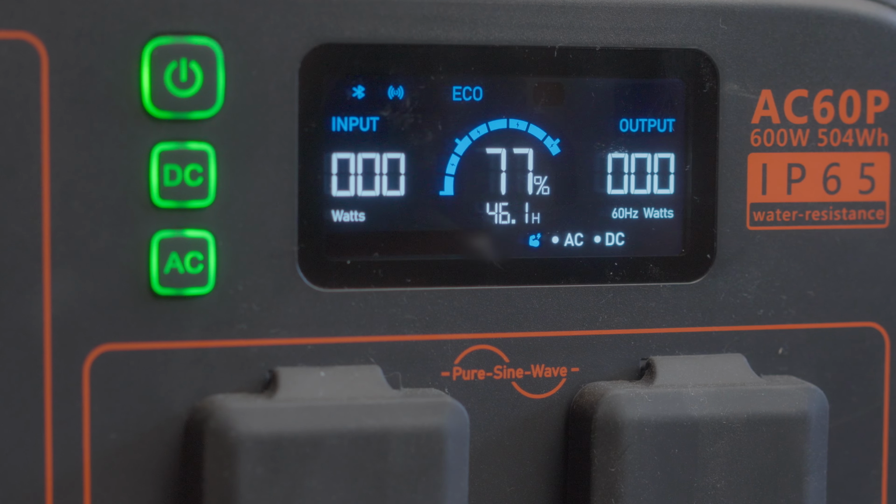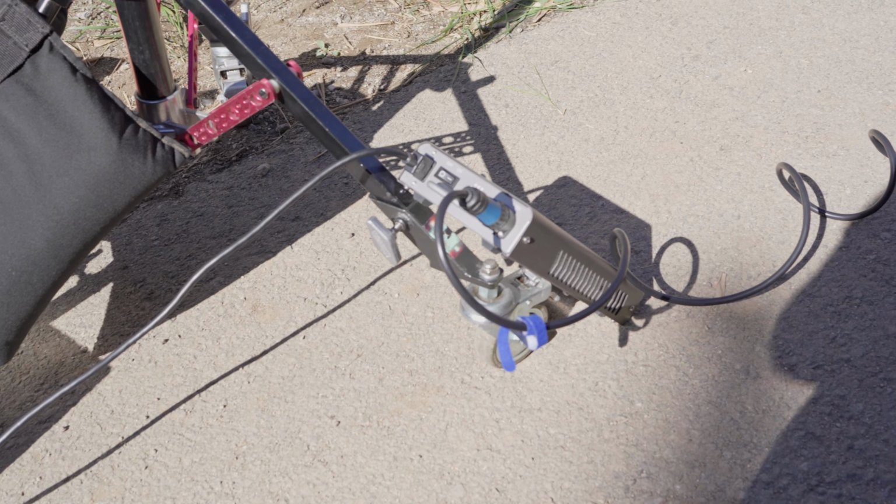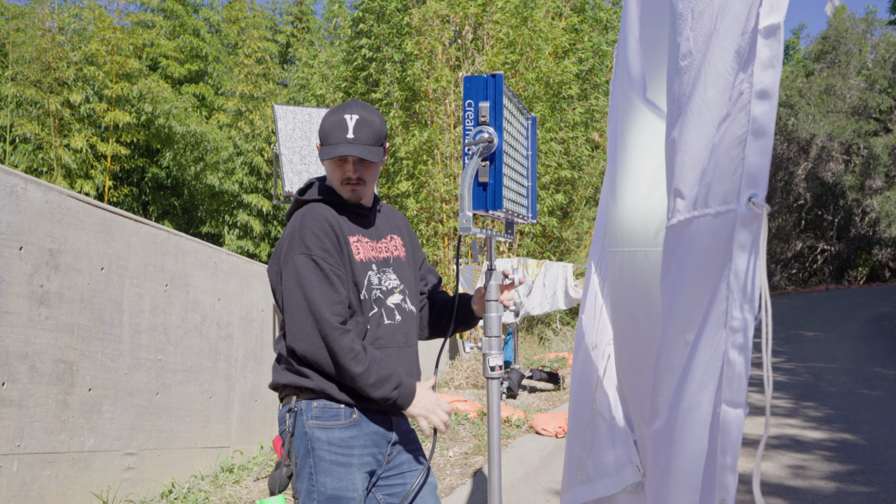In other words, I would not recommend plugging anything into the AC60P that requires more than 600 watts of continuous power. However, a really cool feature of the AC60P is the power lifting mode. That means it can run high drain loads of less than or equal to 1200 watts, which is great for things like small heaters or an iron. However, that will significantly decrease the runtime of the power station overall.